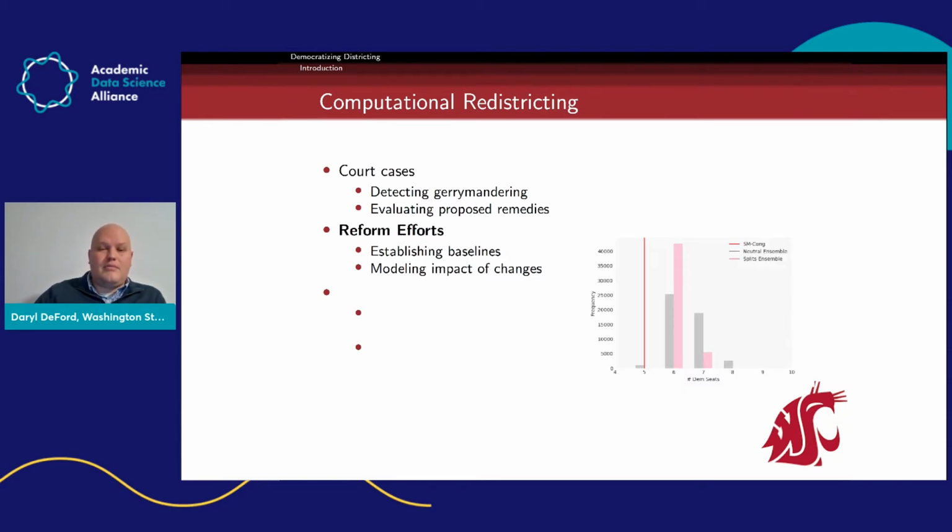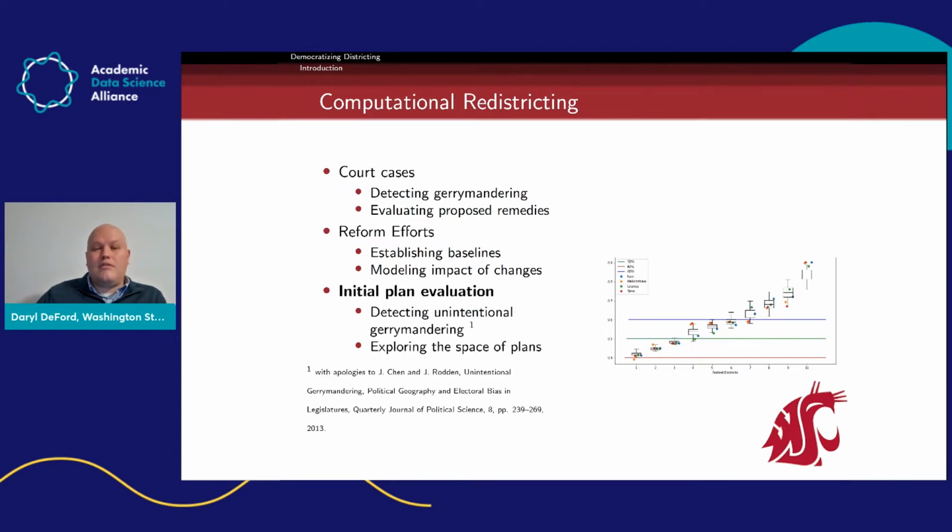And more recently, we're right in the middle of the current cycle of drawing new lines. And so this is the first time that a lot of these public-facing, open source and open data tools have been available, not just to map makers or consultants, but the broader public. And so there have been questions about how you use these methods that originally grew up in this adversarial setting of trying to detect specific maps as gerrymanders, to try to understand what a good map might look like, and how you support states and commissions that are trying to do this well.